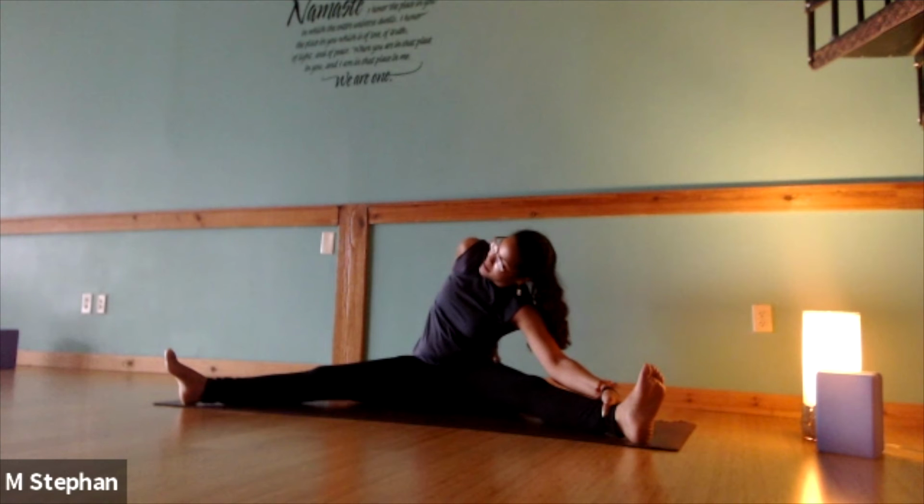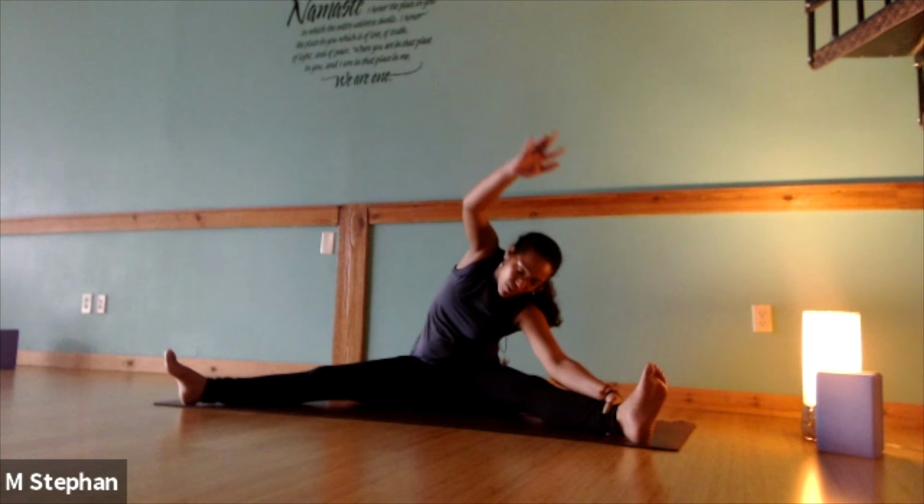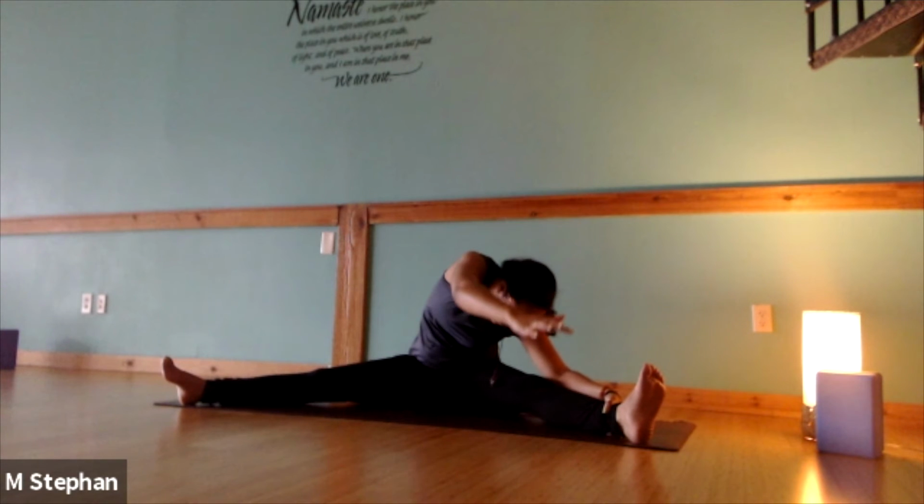Take a half bind and rotate that chest and shoulder up. Try to look up if it feels okay. Try to pull the shoulders away from your ears. Good.